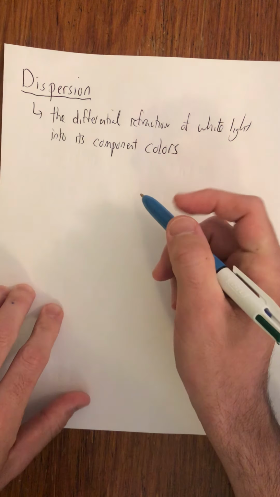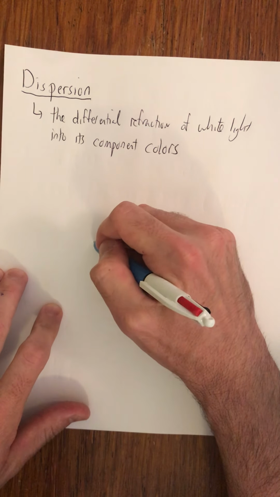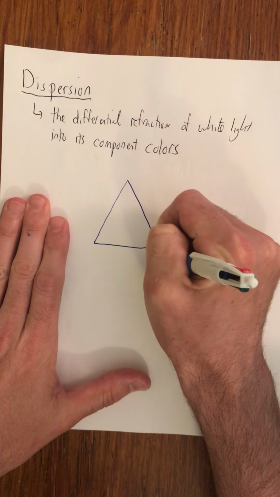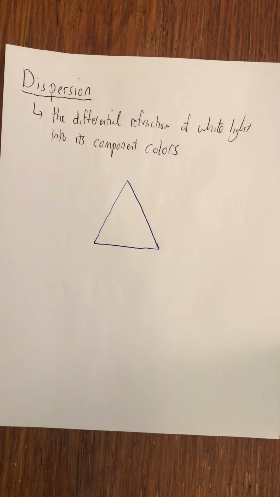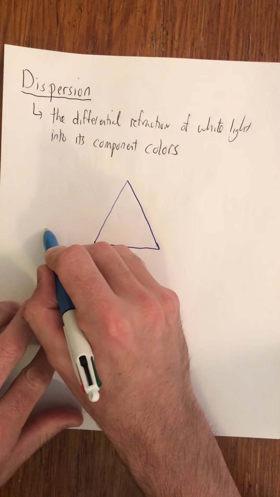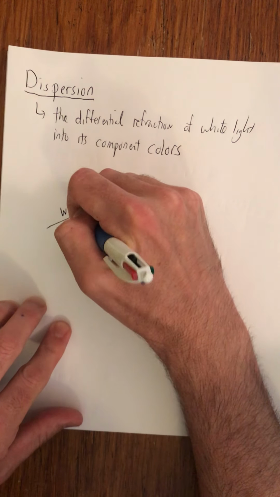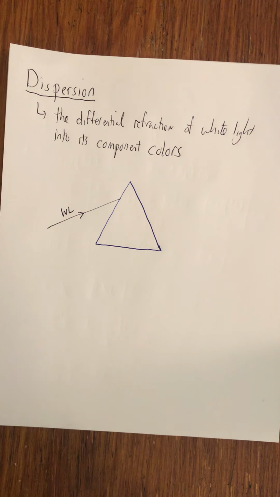So let's just draw the picture of it, and I'm going to point out some additional things that our friend there did not talk about. So here we go. Let's say I have the prism. Now, by the way, it doesn't have to be a prism. You can do this with a bunch of different shapes. It's just the geometry of the prism allows for this to happen really easily. And so here we go. I'll have white light coming in. It does have to come in, as I said, at a very specific geometry for what happens.